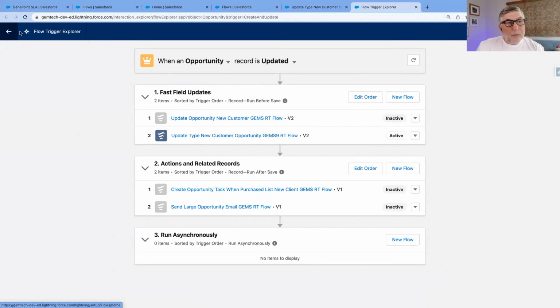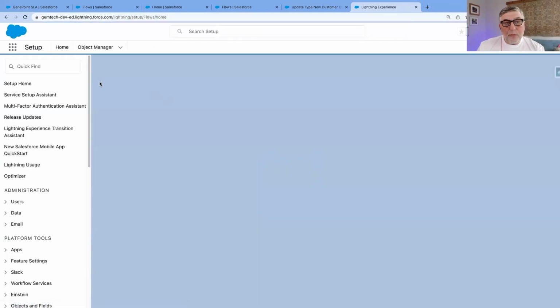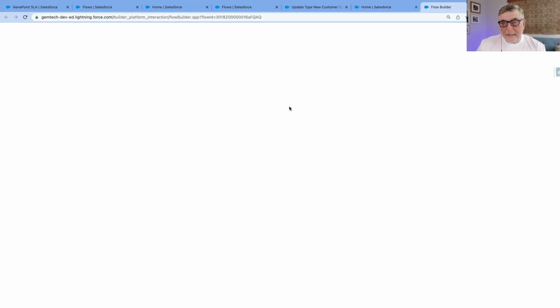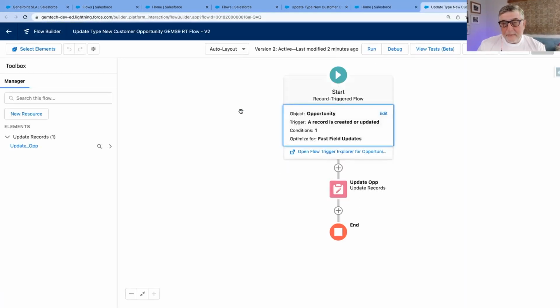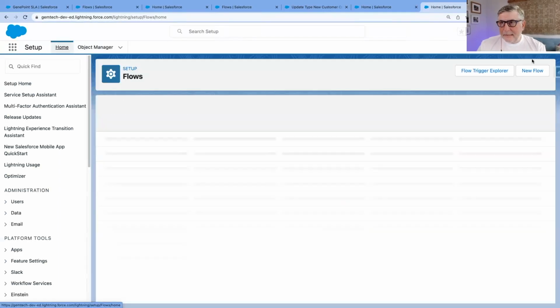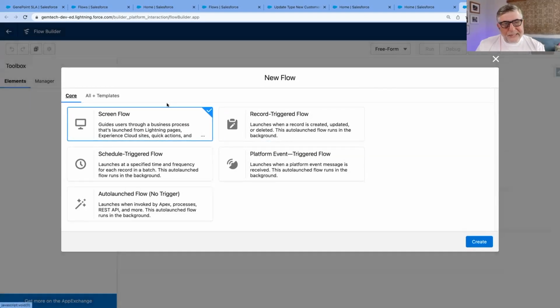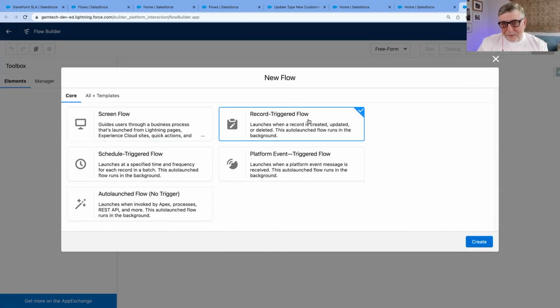So now we are going to move to, actually, let's do from this interface, because I want to discuss the after save choice here. So let's create a record triggered flow from this interface.